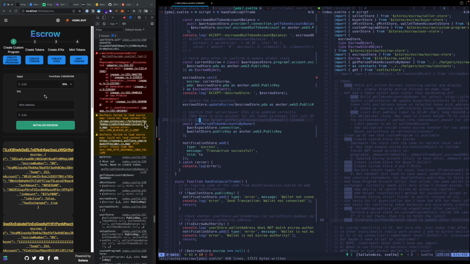Now, there's obviously something I may have missed when it did the wallet disconnect, like changing wallets. But I think this just simplifies it and keeps it consistent versus me trying to manually keep up with the user store values, especially when we're talking about token balances and stuff. All right, so that is better.